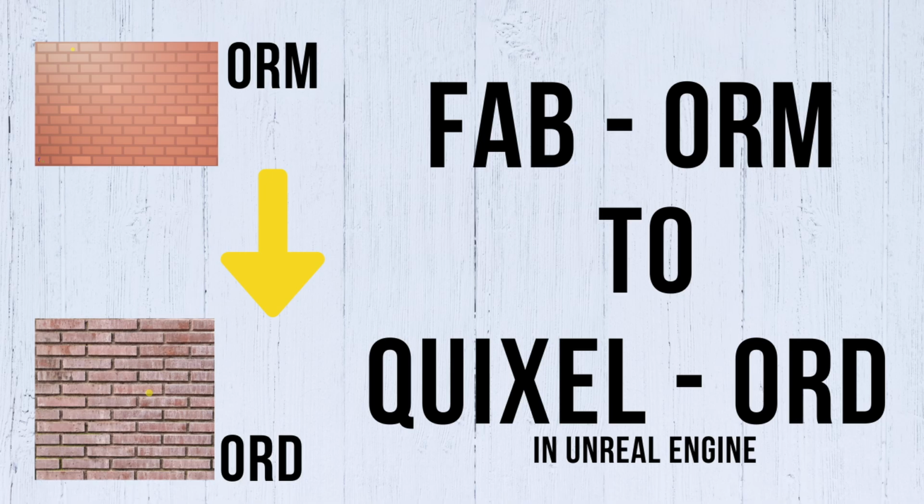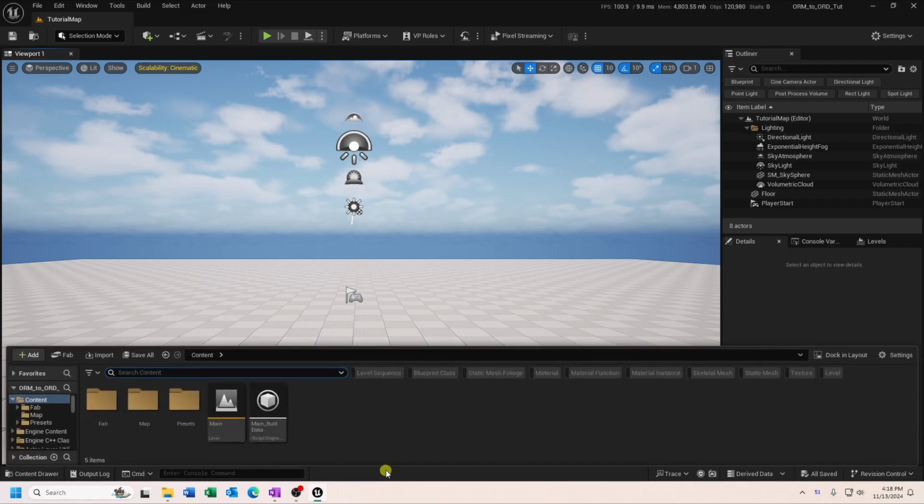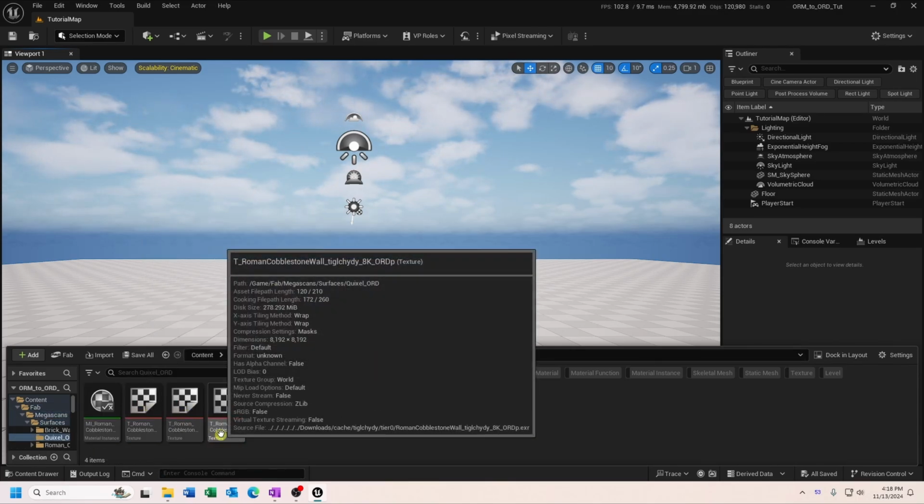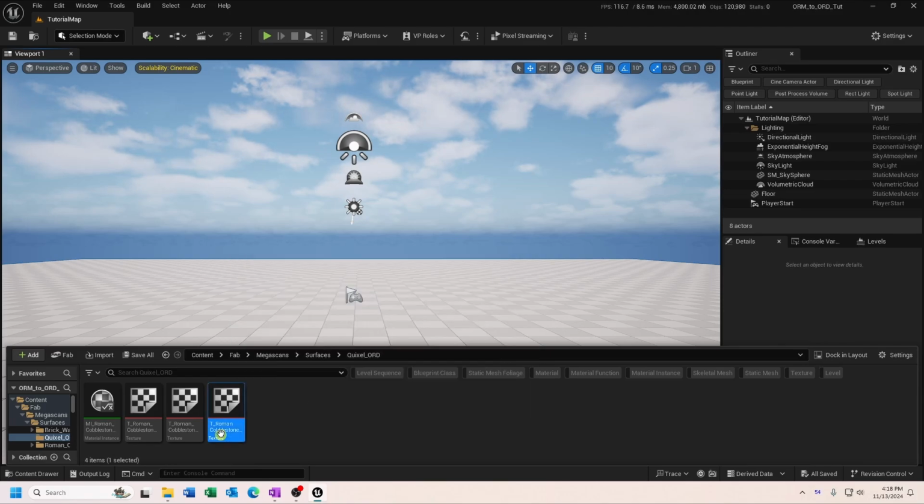In FAB, they replaced the Megascan's Displacement map with a metallic map. So they are now called ORM textures, with the M standing for metallic. Now this is a problem if, for example, you have a cobblestone texture and you want to displace the height on your mesh. To do that, you need the displacement or height map. So let's take a closer look at both of these in the Unreal Texture Editor to see why.